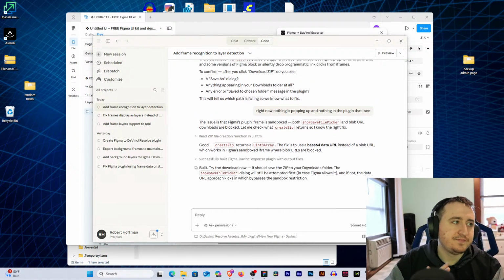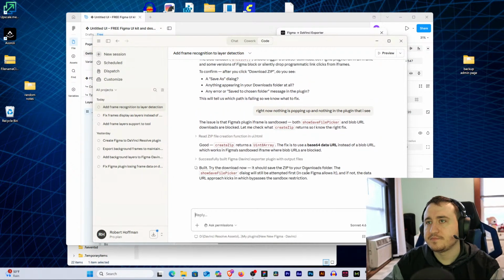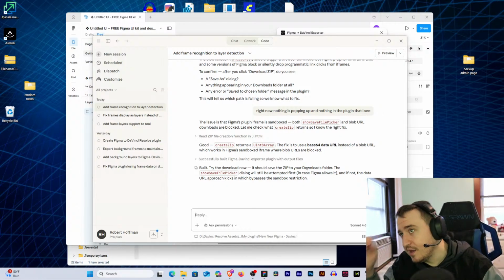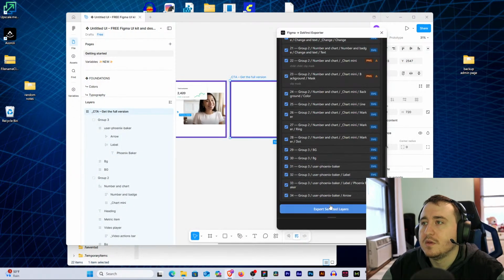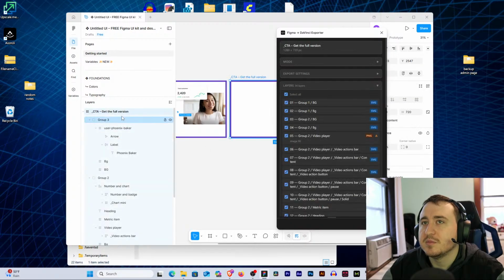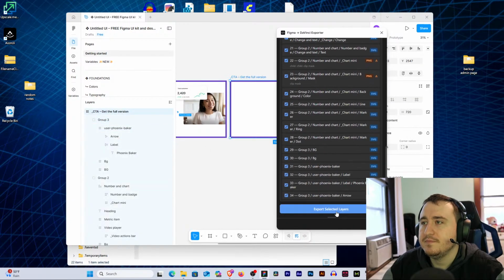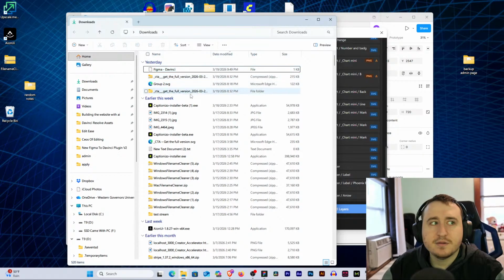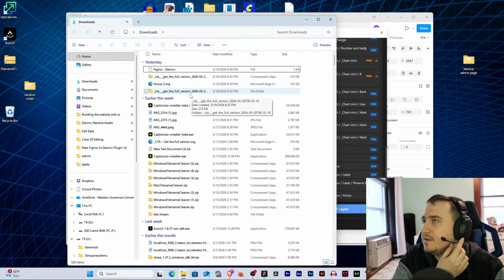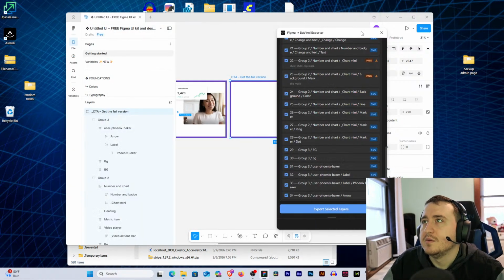Synthesizing. Alright, Bill, tried the download now. It should save the zip to your downloads folder. Alright, we'll see, Figma. Nah, bro. That ain't doing shit.